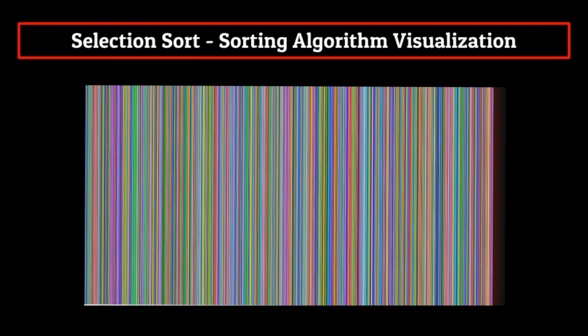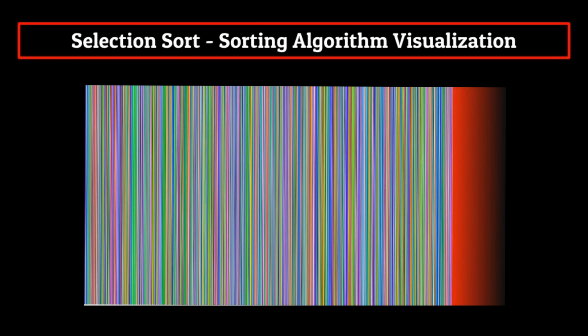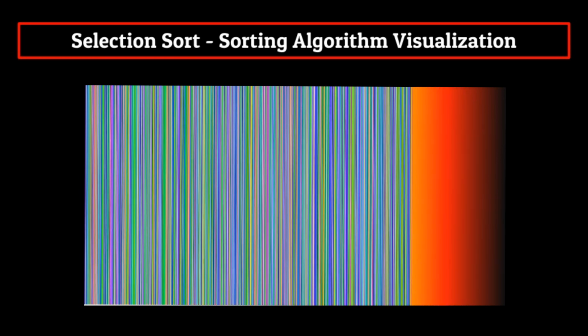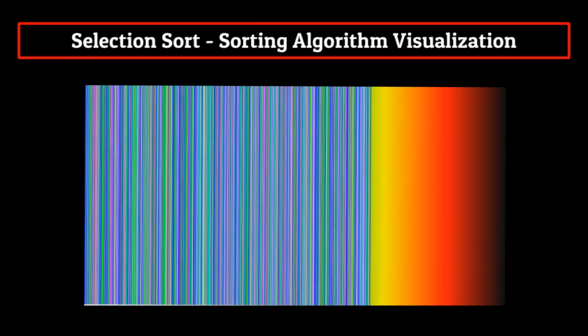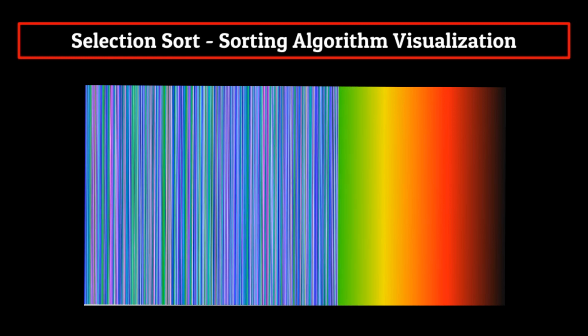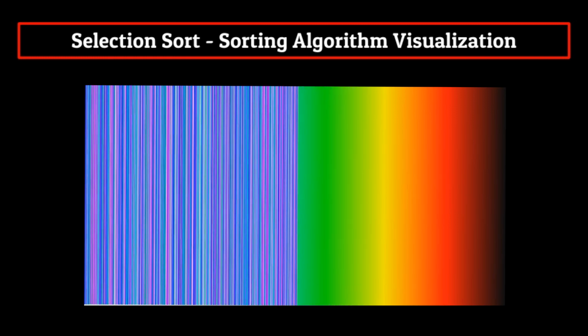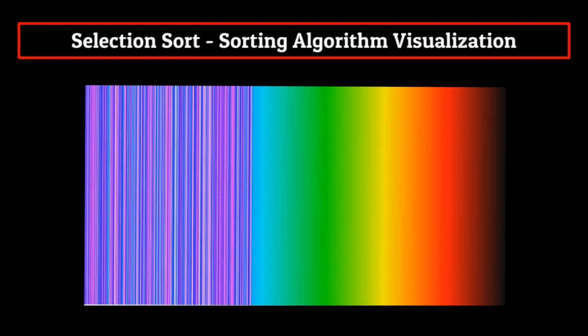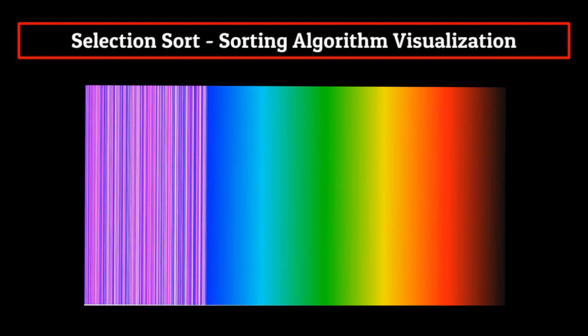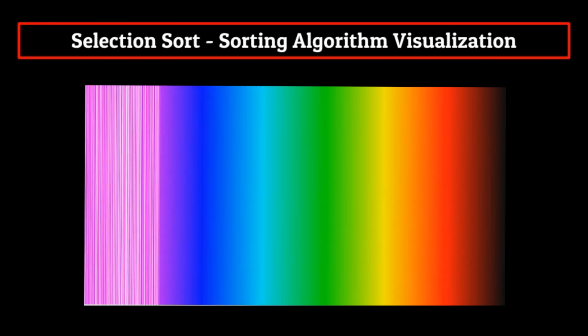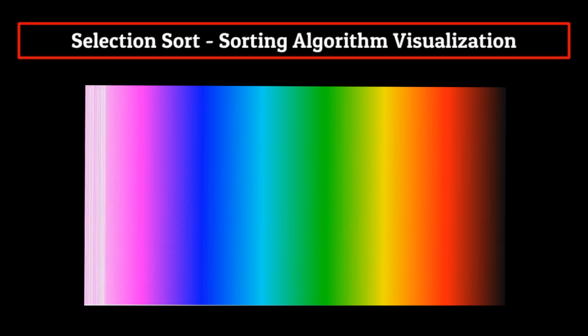What I want you to notice with this pass-through is that as we build the sorted part of the list larger and larger, the unsorted part of the list becomes a lot more similar in terms of the elements stored in it than it was before. This is mainly due to the fact that if we keep taking out the minimum value and swapping it, eventually the elements in the unsorted part of the list will trend towards the maximum value.